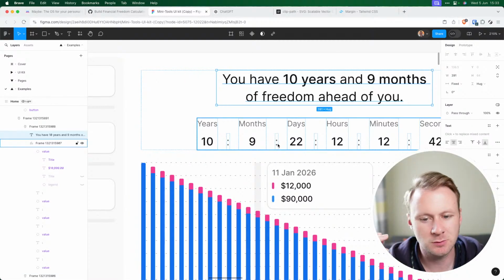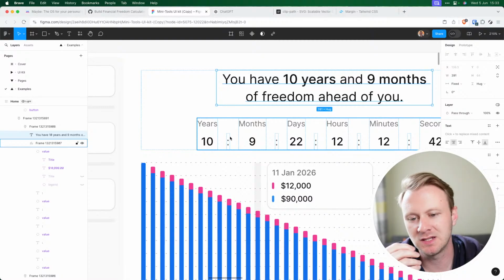The colons are between the numbers, not between the labels at the top.